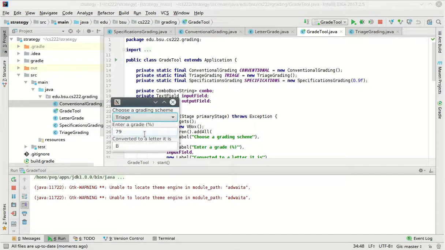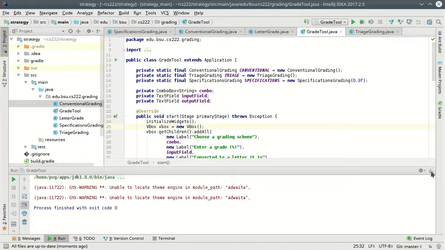You could use something like triage grading, which is what I use in most of my classes. You can see my webpage about that. I'll try to add a link into the details. But suffice it to say for now that something like a 33 is an F, something like a 34 is a D. There's also been some talk in academic circles about specifications grading, and one of the ideas behind specifications grading is that you meet a threshold or you don't. So 90 is an A and 89 is an F. So let's take a look at how this works.